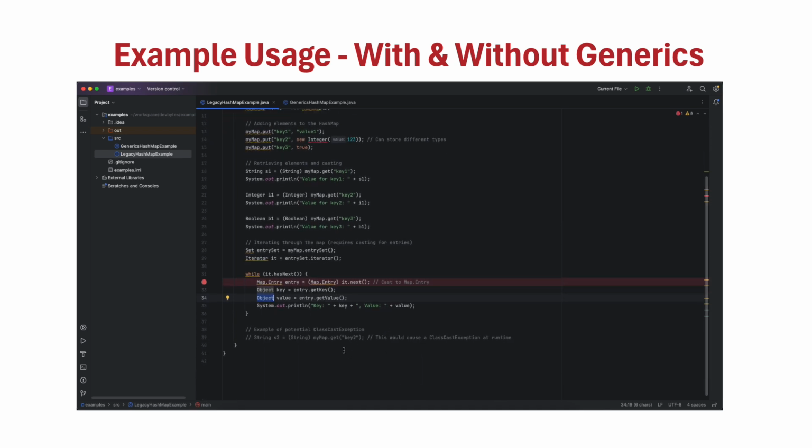But when you're trying to map this as a string, probably for key 2, we don't know what type it is. Either we will introduce an instanceof operator and then try to check with all the data types whether it is a user defined data type or a predefined data type. That would pose more challenges for a developer, right?